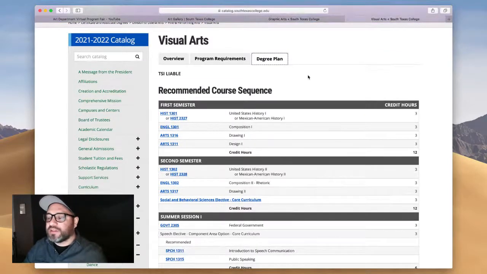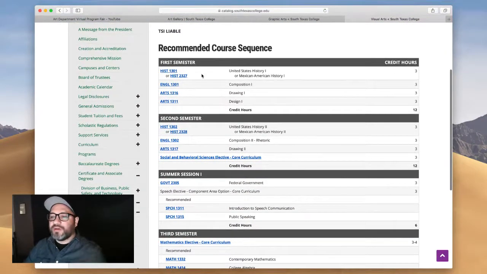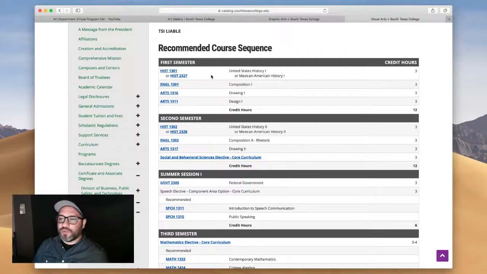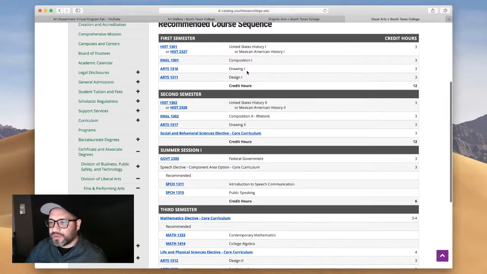With the visual arts degree plan, it is similar to the graphic arts. You will be doing your 42 credit hours within the core. You'll also be expected to take Arts 1303 and Arts 1304 as part of the core, which is Art History 1, Art History 2. You'll take your Englishes, your histories, your government, and you'll also take your drawing, design, drawing 2.